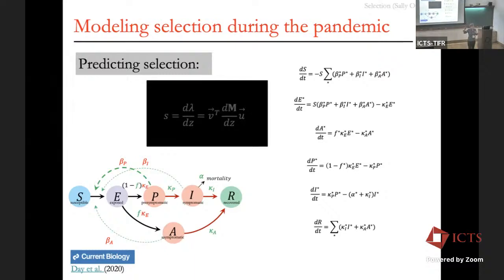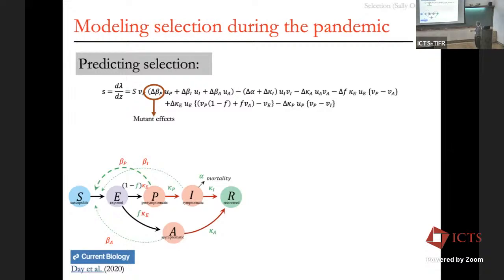Even though that looks like a complex set, we can actually estimate selection for a new mutation that does something. So a new mutation can make it more transmissible, or maybe it expands the amount of time it takes in the exposed class or makes it shorter. And we can say a mutation has some arbitrary effect on this picture. How strongly is it selected? So that black box I might touch upon on Thursday, but for now I just want to say we get an equation for the selection over time, and we can understand the elements of this formula.